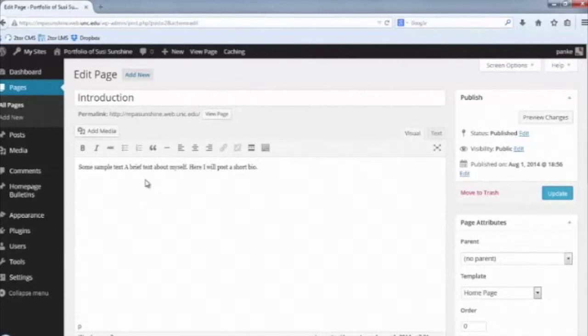I think it is also nice to include a headshot, a photo of yourself, a few words about your background, what drove you to the program, and maybe a numbered list or a bulleted list that shows the structure of your portfolio.